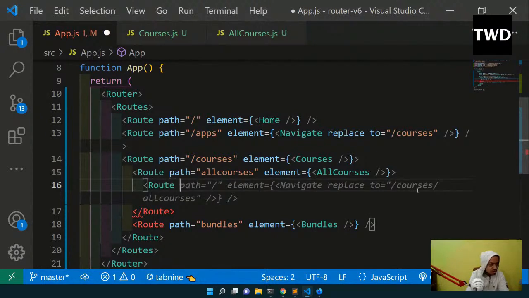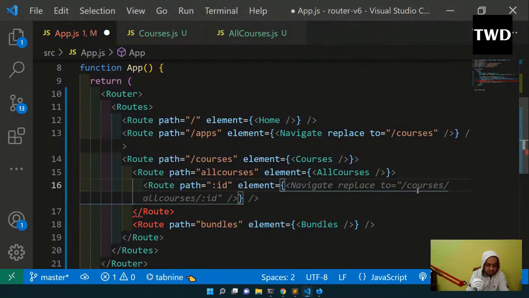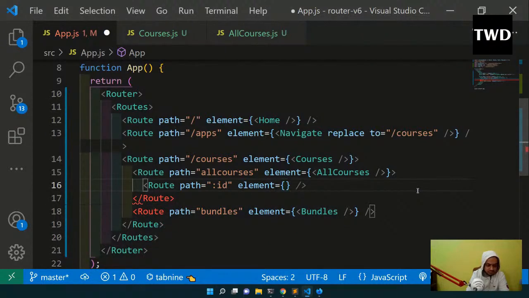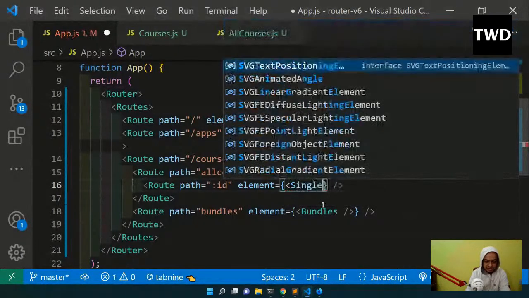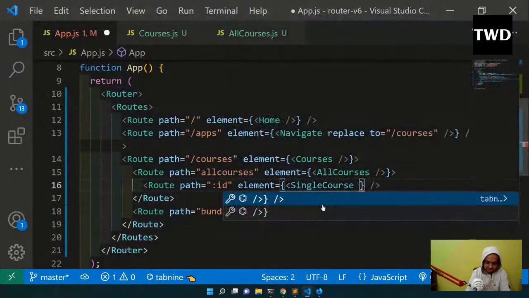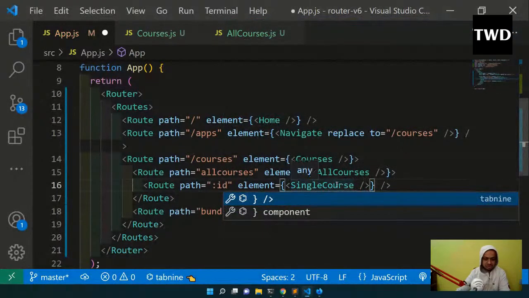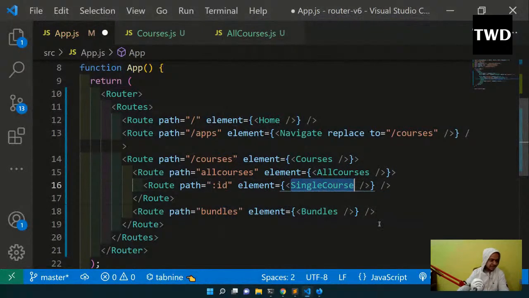So Route path equal to colon id, and element equal to, I'm soon going to make one thing. It will give an error because I have not made it, but it's okay. SingleCourse, this is something which I'm going to make now. So let me also import it because anyways it will give error, but it's okay.